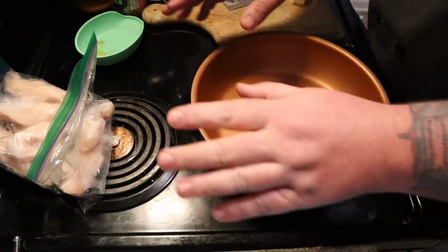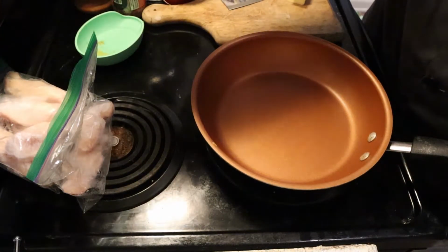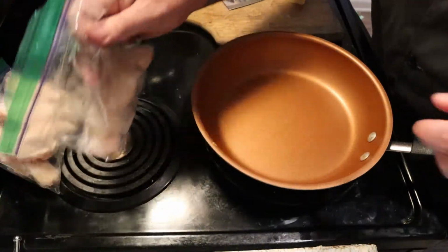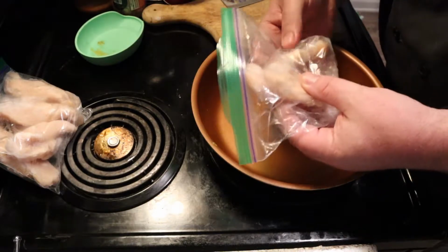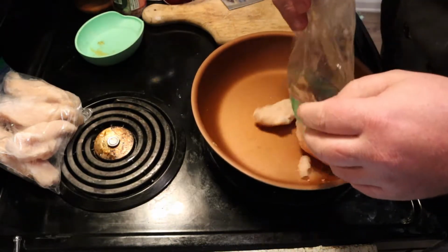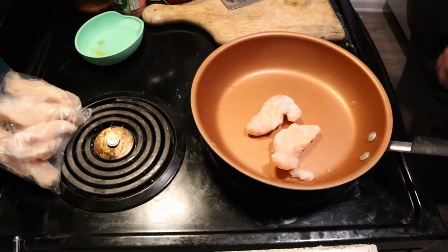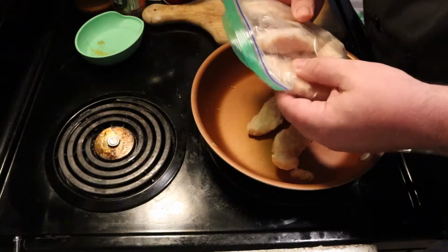So first off, you want to cook your chicken, right? So just get you a skillet. I keep my stuff right medium, right? You don't want to overcook it, you don't want to undercook it. But all this is frozen. Like, I got a big bag of it, got it super cheap, and because of COVID stuff, I don't want to go out, so to keep it in these Ziploc bags, keep it frozen, and it holds really well, right? So I've been working on this same giant bag of chicken that I got.